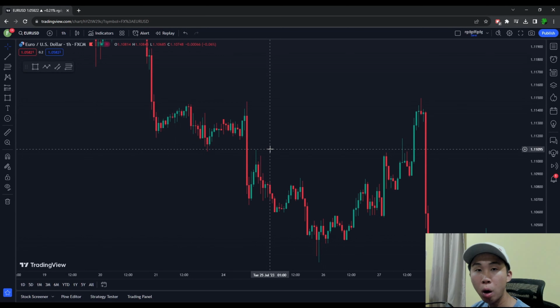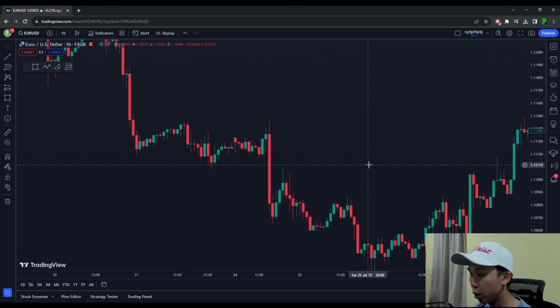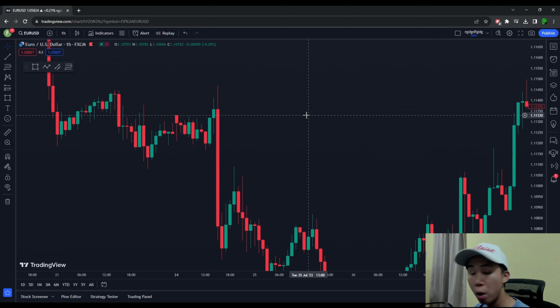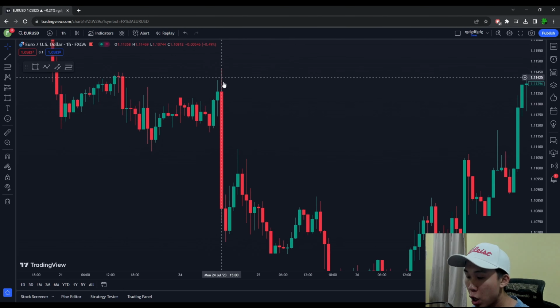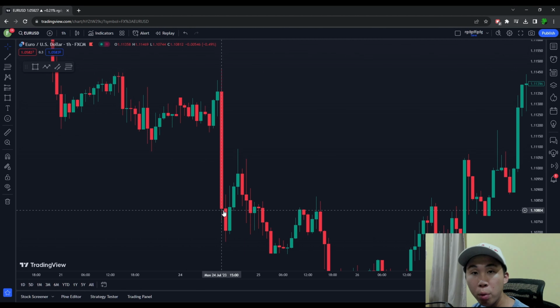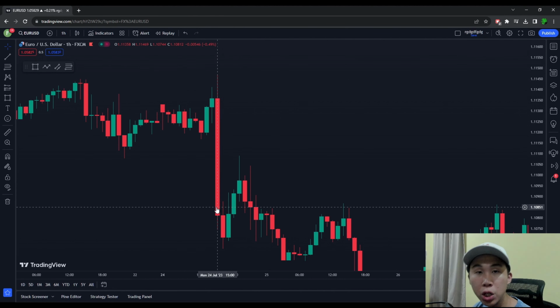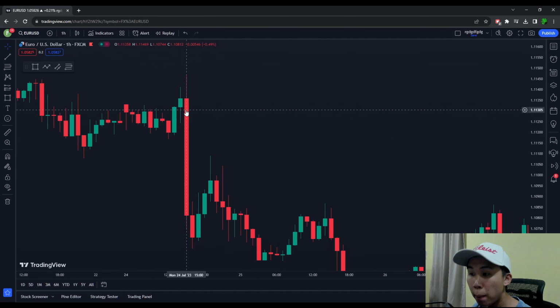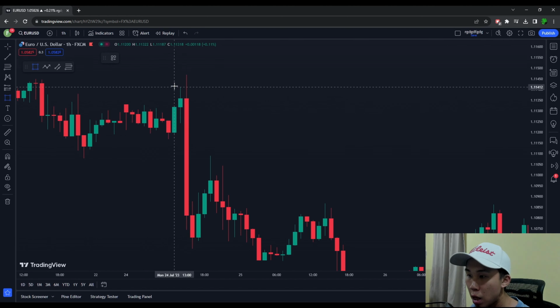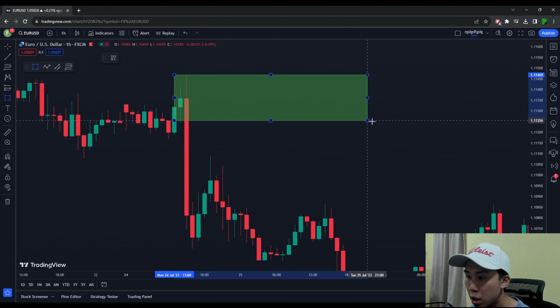So what does an order block look like in the live charts? Let's have a look here. In order to spot an order block, you first have to identify the aggressive candlestick. So we have a bearish aggressive candlestick. The order block will be the candlestick that is right before the bearish candlestick. So if the aggressive candlestick is a bearish one, the order block will be the last bullish candlestick. So where's the last bullish candlestick before this aggressive bearish candlestick? It is this one. So this is our order block. If you include the wicks, this would be the order block.